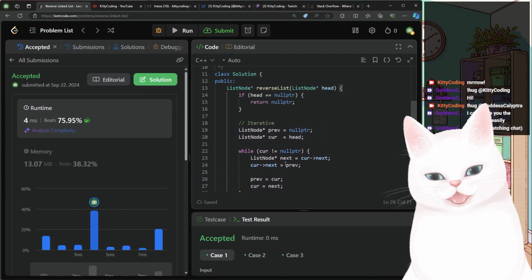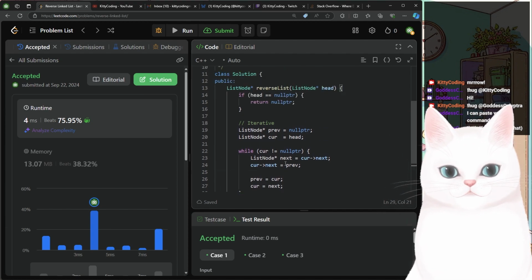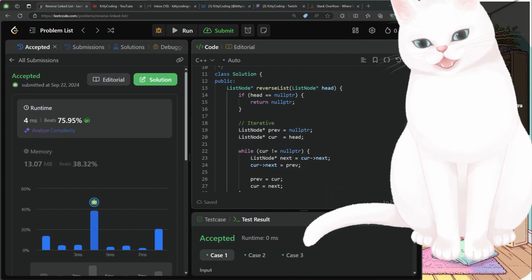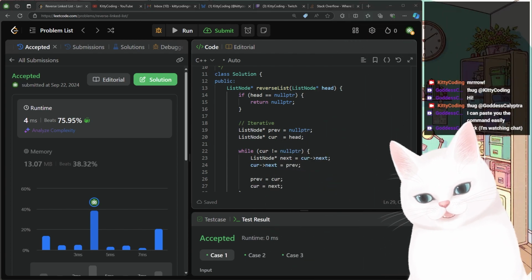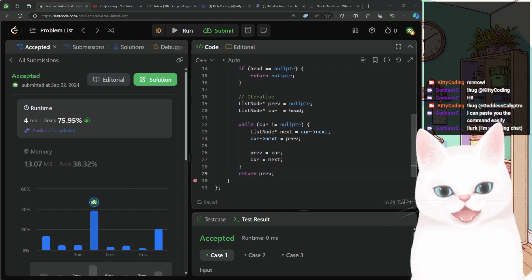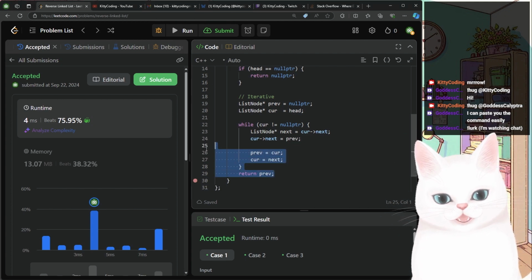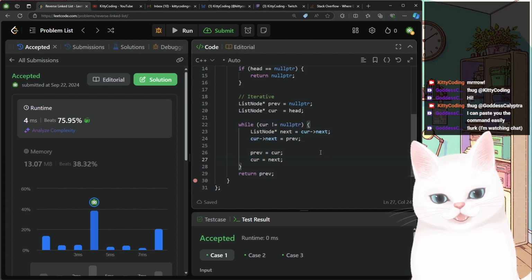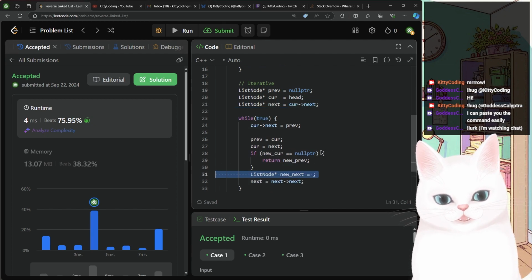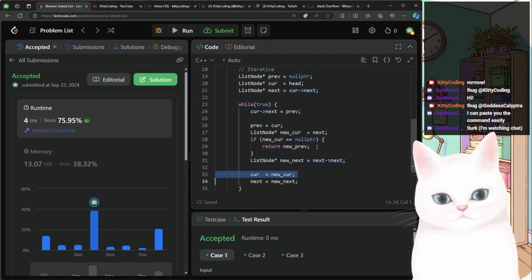So I promised you that I would show you a tail recursive solution. And the question is, how do we do that? Well, one way you can do it is to look at how we did this iterative solution and try and replicate that with a tail recursive solution. So I'm actually going to go back in time a little bit to when we had our 3 pointers, because I think that version is easier to convert to tail recursion. Let's have a look.